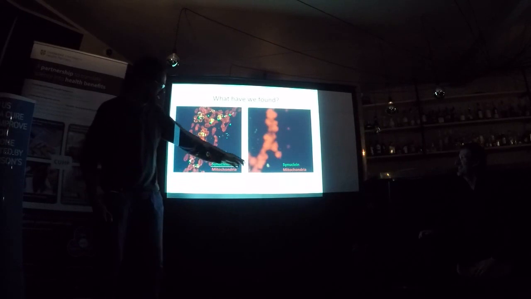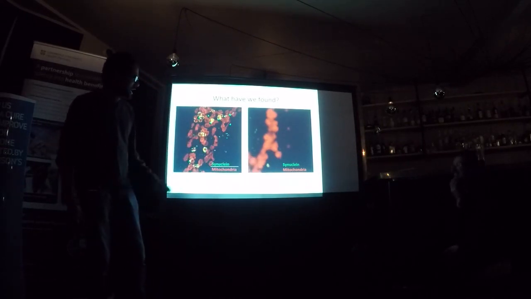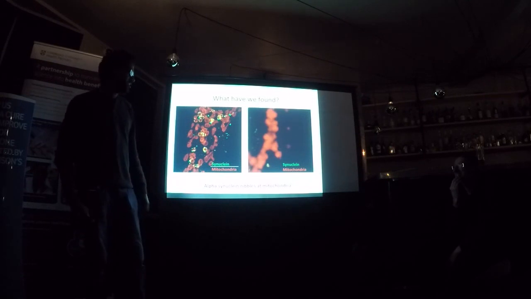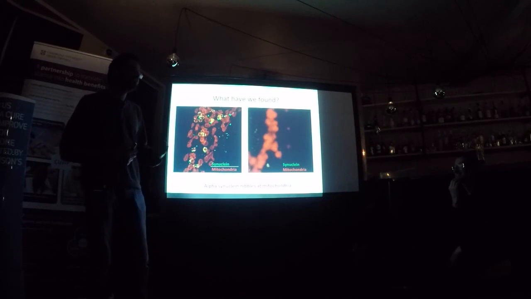So you can see there, you've got some yellow, which signifies that the red and green have come together, and we've sucked a little bit of mitochondria out of there. So what we think is that alpha-synuclein is going to mitochondria that are stressed and nibbling away at the mitochondria, trying to rescue, trying to help mitochondria.